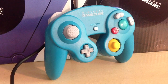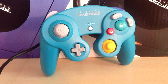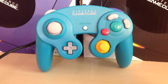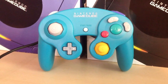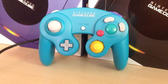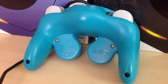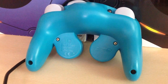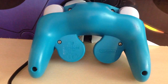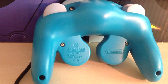Last but definitely not least is the most recent GameCube controller acquisition I've gotten. It's an import — the Emerald Blue Japan-only GameCube controller, first released back in December of 2002 in Japan. Originally it could be bought as a standalone at retail, or as part of a console bundle for the Pikmin 2 Special Edition Starter Set. I really love this color — it's kind of Robin's Egg Blue almost, not really so much on the Emerald Green side, but definitely a really nice one, and the condition is great. I got a great deal on eBay for $30 with $10 shipping, whereas normally they sell for $55 to even upwards of $70.